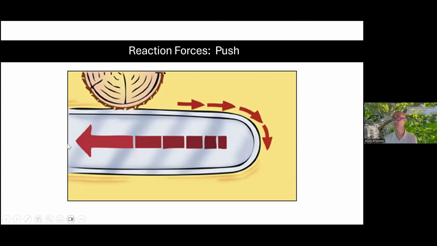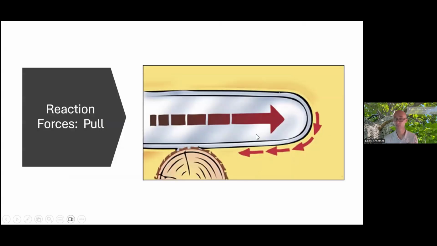So the power head's going to be back over to the left part of the slide. And push is just what you experience when you're cutting with the top of the bar and experience that cutting head or that power head coming back towards you. It's not good, it's not bad, it's just something to be aware of. We don't often think about it, but it's one of the three reactive forces when using a chainsaw.